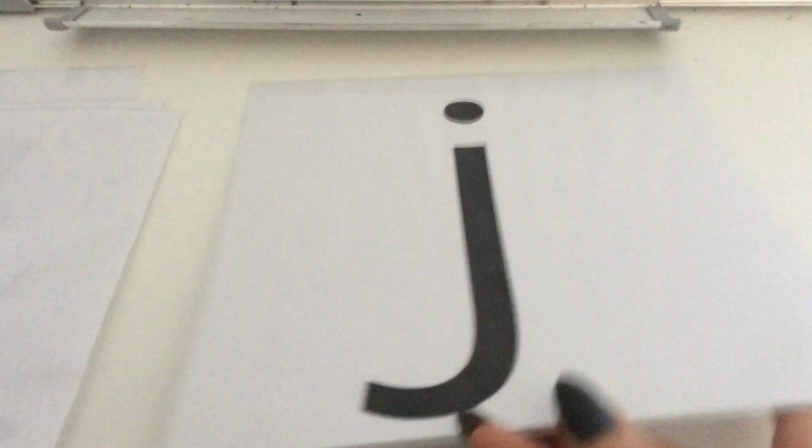Okay then, so we're moving on to phonics recap this afternoon. I'm going to recap the phase three sounds we've already learned and the sound we learned this morning. We're then going to have a go at forming some of the letters, and then we're going to have a go at writing some phase two and some phase three words. So let's do the sounds first.